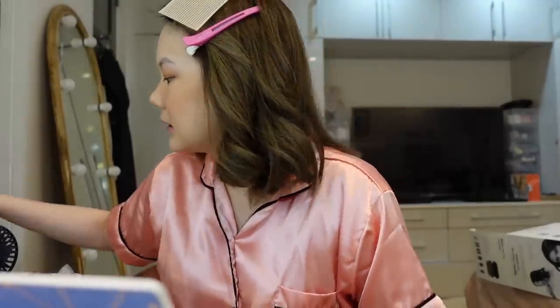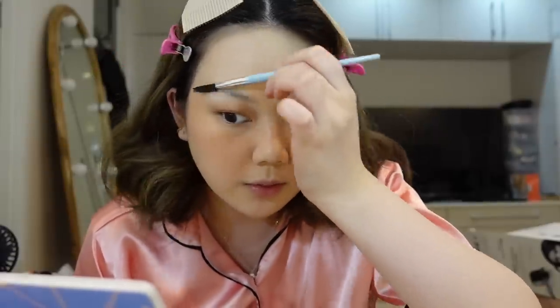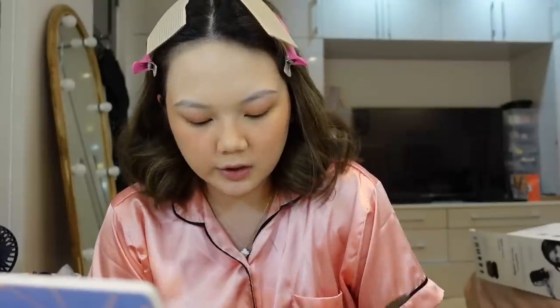And then we're gonna do brows. I just use my Benefit palette, which is the Brow Zings Pro palette. Kasi super duper love ko yung Brow Zings nila from a long time ago. Ngayon may bago na sila, which has a lot more colors and is bigger.